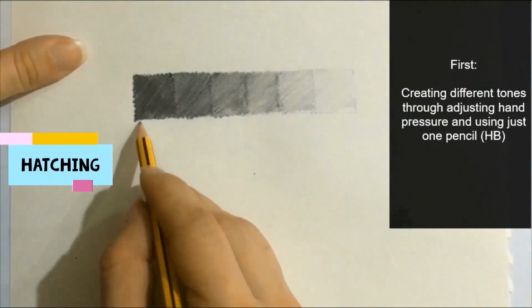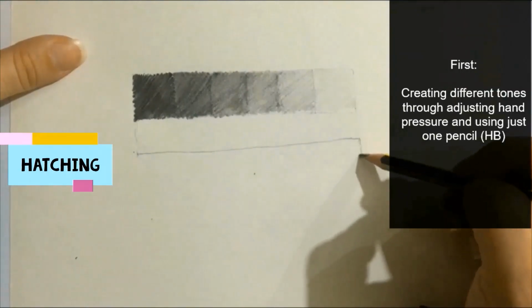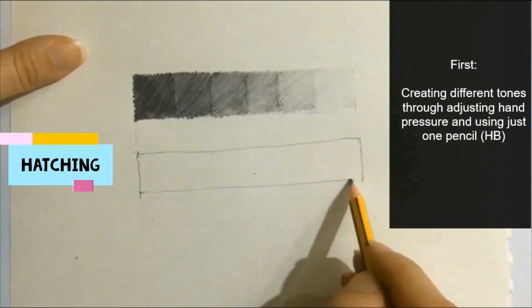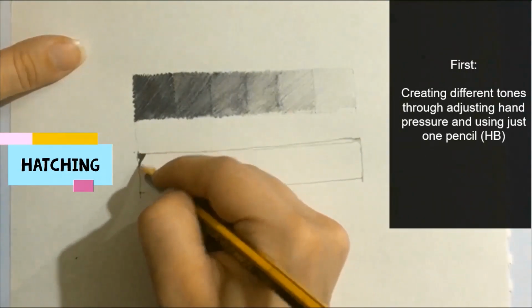Each square will have just one value, and then after finishing hatching the squares, you're going to draw a rectangle, and to start hatch the rectangle gradually, starting from the first square till you reach the tone in the last square, and you will have different tones in between.